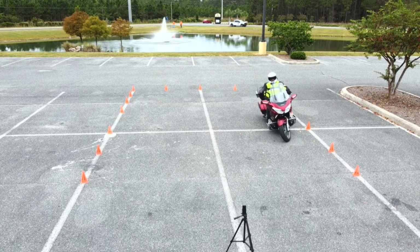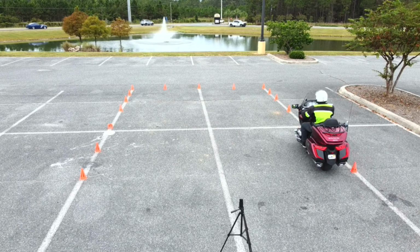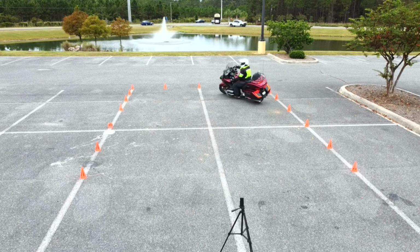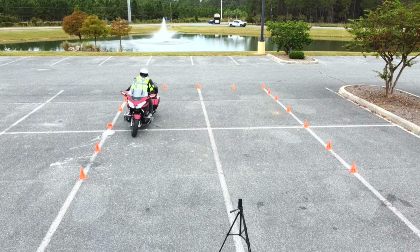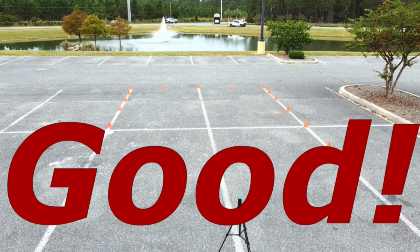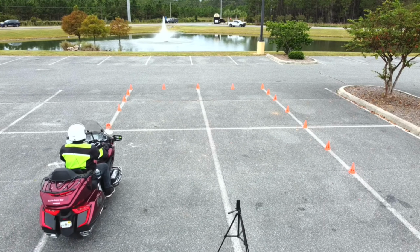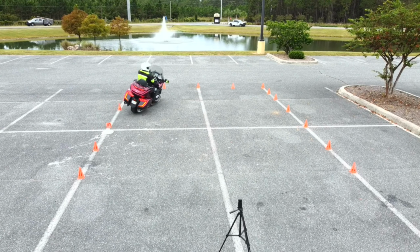All right, folks, we're going to wrap this up. I'm going to get back to the garage. I'm going to give a couple of tips with the cones and so forth that I'm using, where to get them from. They're relatively inexpensive. And again, just one or two tips on the handling of the motorcycle and the settings of the motorcycle, I should say.